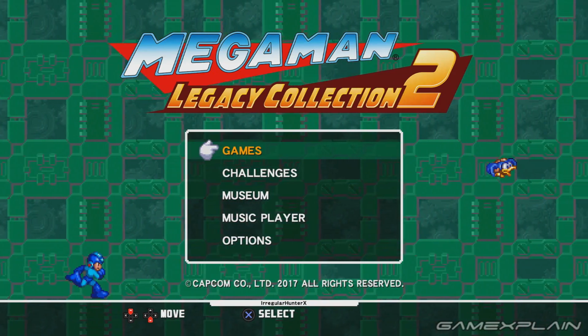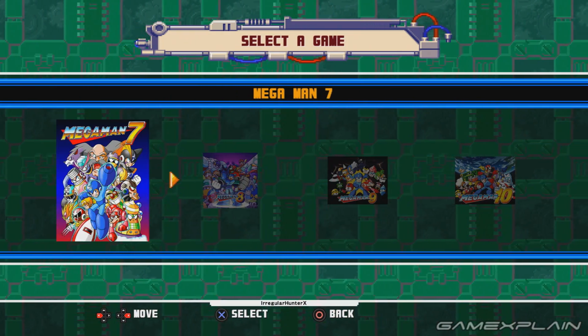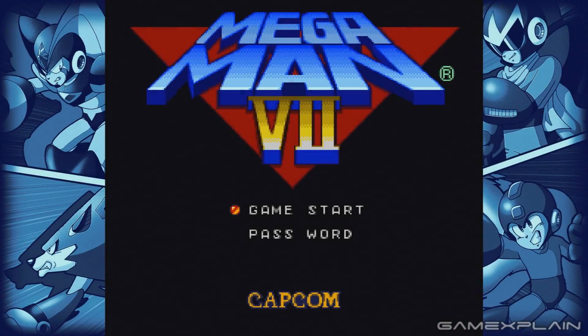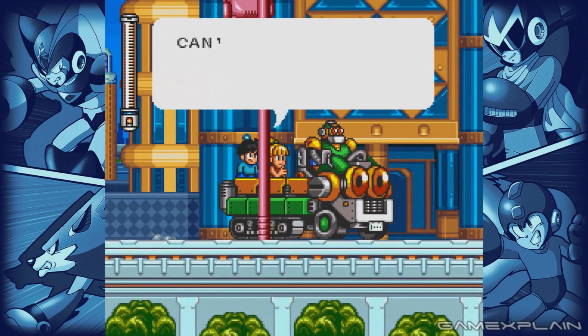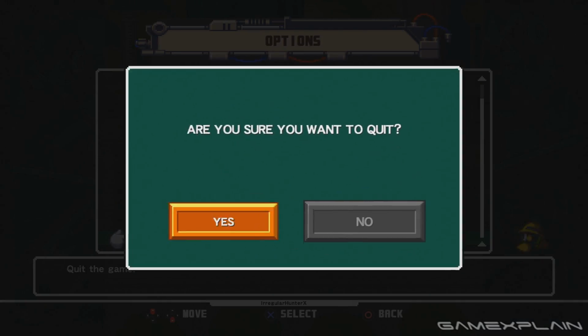Dropping in and out of each game and switching between games is just as quick and painless here as it was in the first Legacy Collection, and each game can be played at one of 3 screen sizes with a variety of borders to choose from. There's also a CRT filter that looks particularly great.